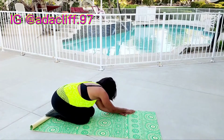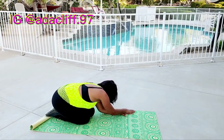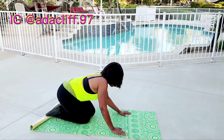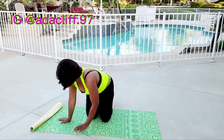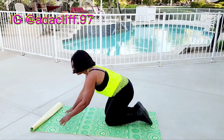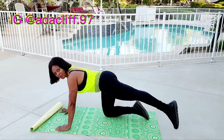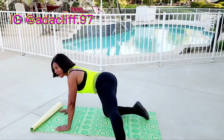Stretch it out. Stretch, stretch, stretch. Ooh, that feels good. And we will do the other side. Same way. Put your leg out like that.